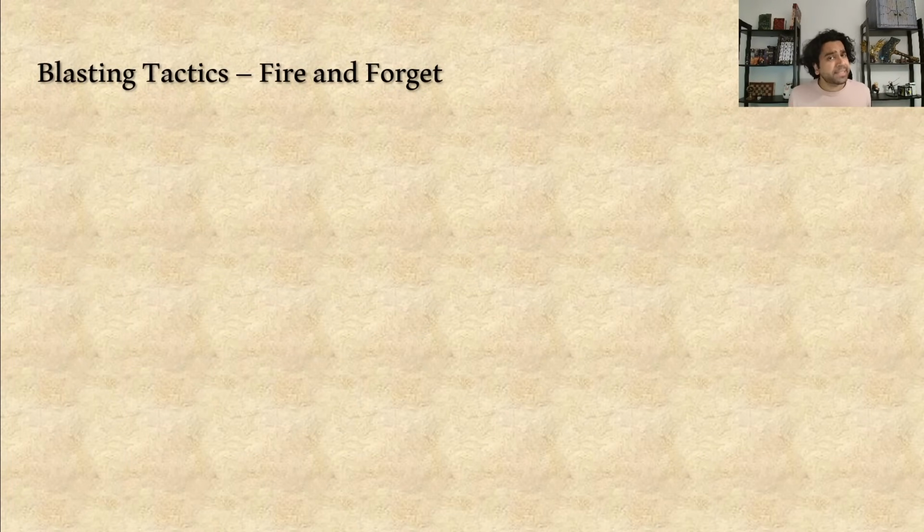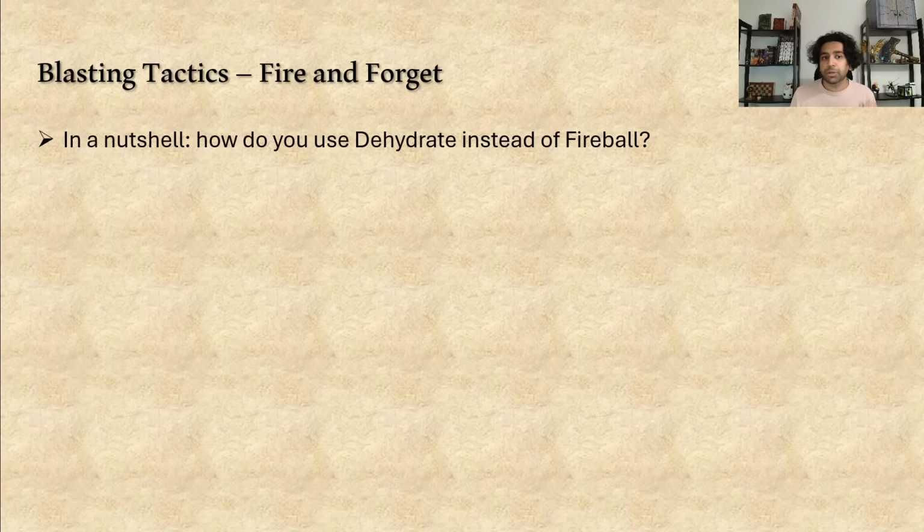The last basic tactic I want to talk about is fire and forget tactics. This is actually starkly different than the previous two. Both of the previous two tactics I talked about were about focus fire. This one is different. In a nutshell, you're asking the question, how do I use Dehydrate instead of Fireball? For Fireball, it's just standard focus fire tactics as we've been discussing.